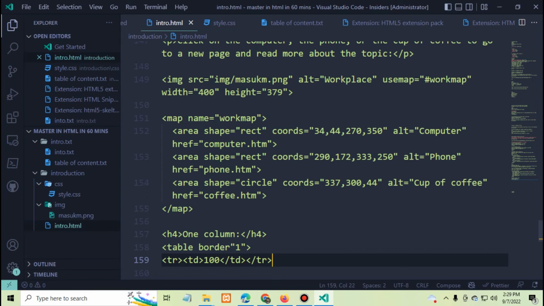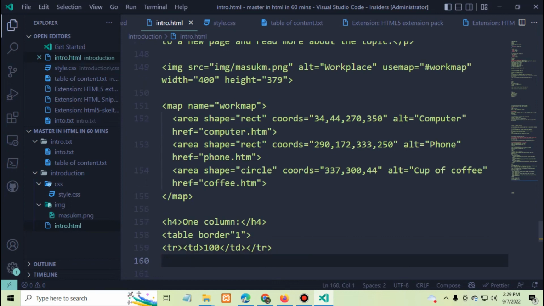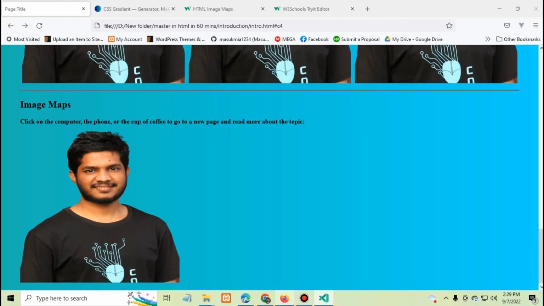Closing this tr, table row. This is the row, after that this is the column. Now I'll copy this and paste it here to define one more column, then check it.